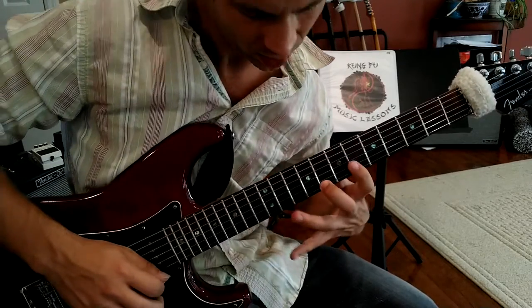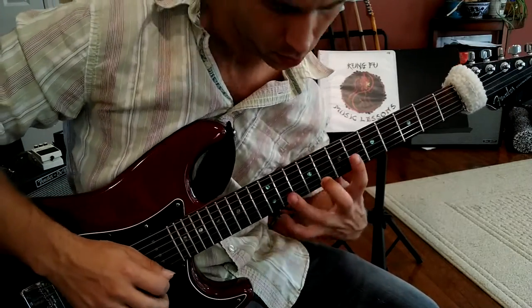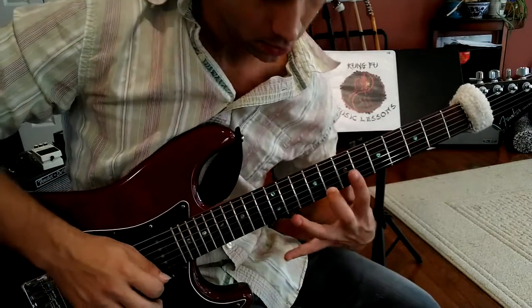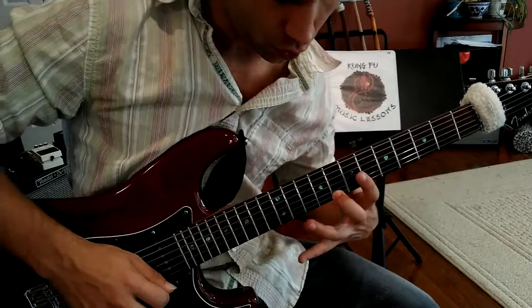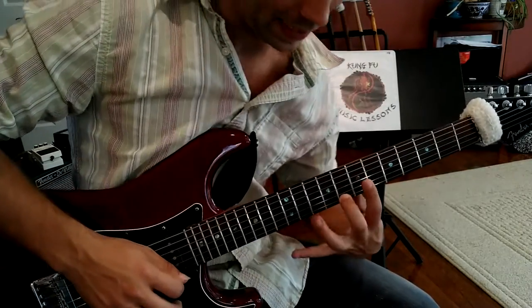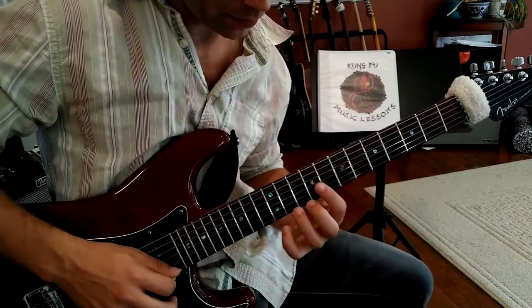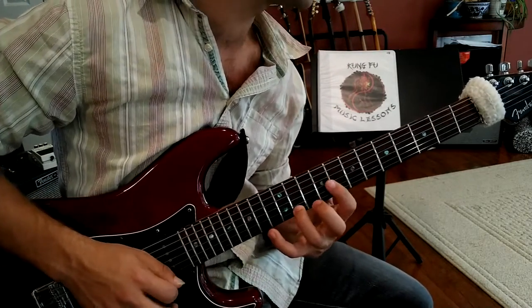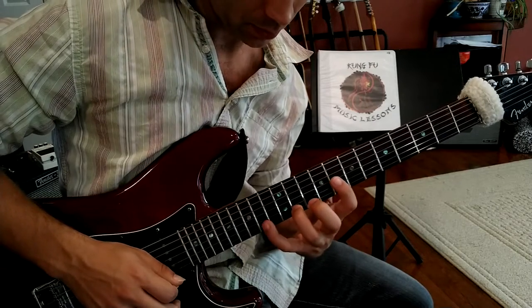These ones. Oh, that's much harder. But if you just attempt this for a minute, you're going to be able to stretch so much better on your guitar and be able to do all kinds of just basic chords that you might have trouble with. Stretching really helps, and this is a good stretch.